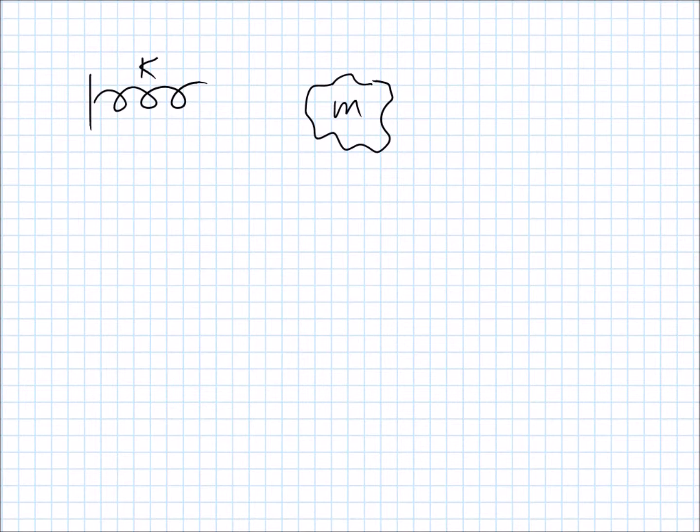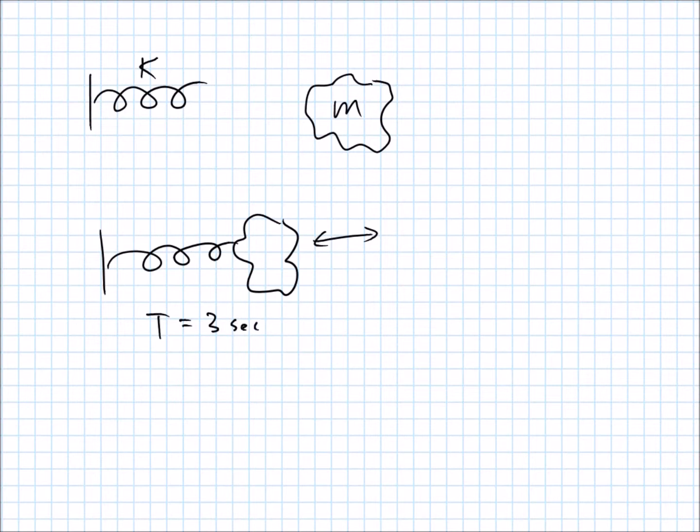But what you do is you go ahead and attach this mass to your spring, your favorite spring, and you pull it back and start it oscillating back and forth, right? So it's going to go boing. So you watch this oscillation and you observe what the period is. You know that the period is, so let's get some numbers going here. You see that the period is 3 seconds, and let's say the K constant for this spring is 500 newtons per meter. So we're supposed to be able to figure out the mass based on this information.